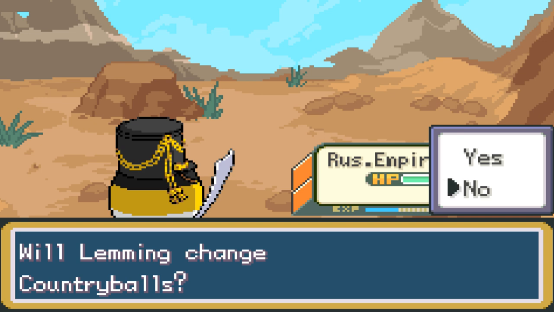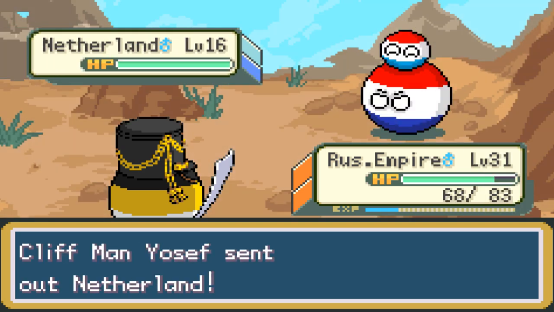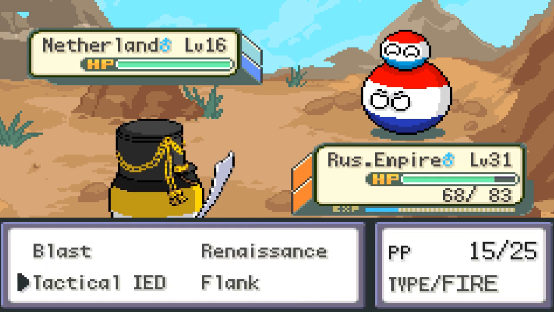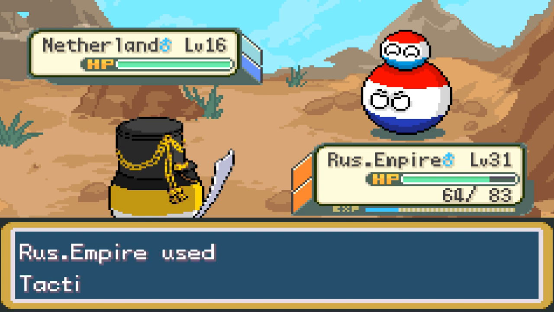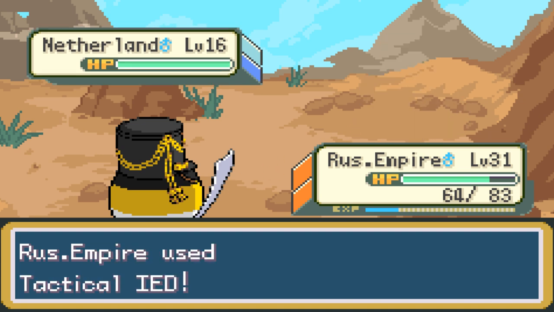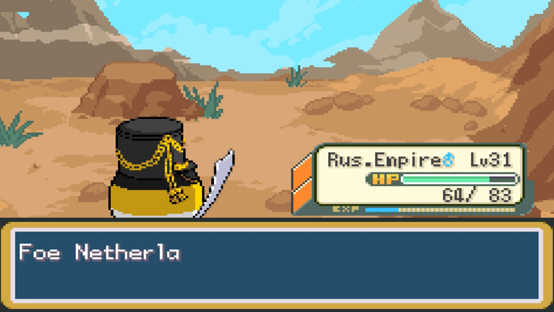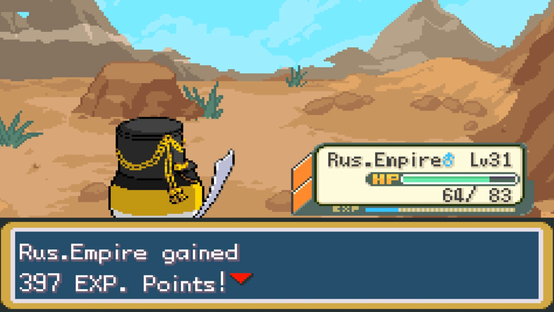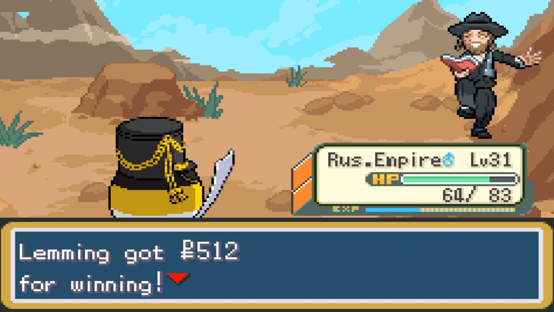Will we change country balls? No. What is the Netherlands? Is it water type? I'm going to guess. Assume it is. It is water ice. And they have... What's on their head? Is that Luxembourg? No, that's not Luxembourg. Maybe it's what Luxembourg evolves into at some point. Because they have Luxembourg on their head, I think. And we took out Netherlands. They fainted. Russian Empire gained 397 EXP points. Good. Yosef was defeated. I hope you're prepared.